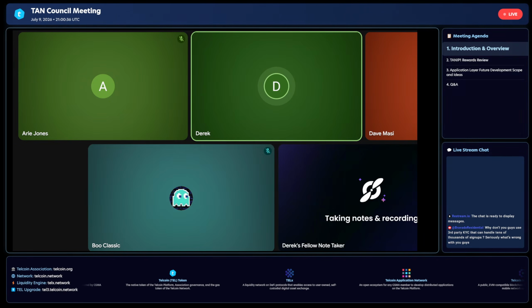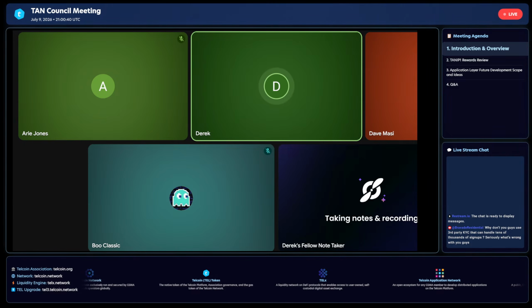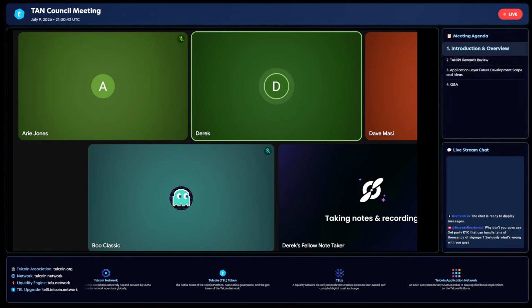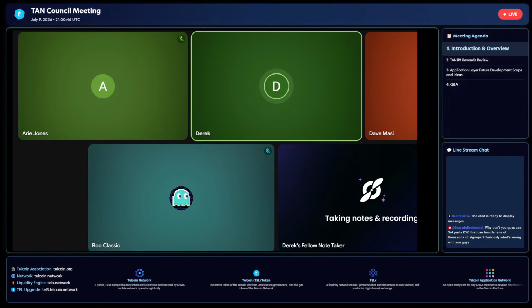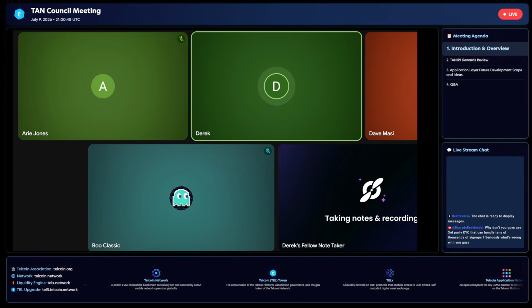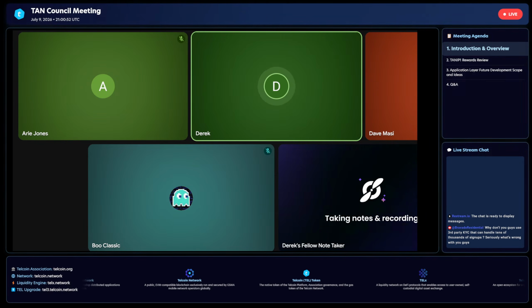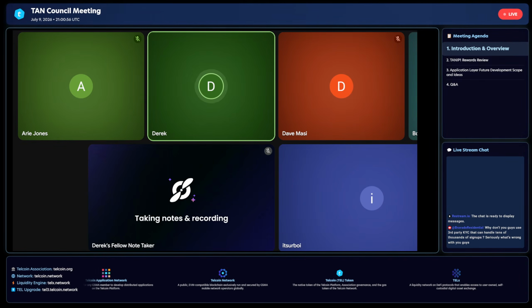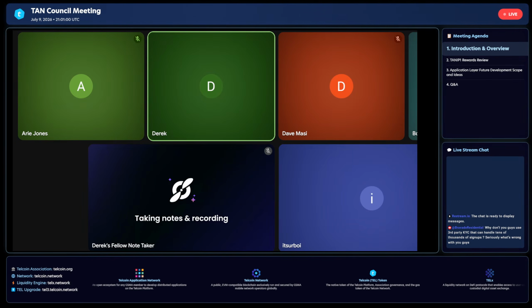Today we're going to go over again some TAN IP1 data analysis. We're going to talk about some application layer protocols and different developer stuff. And Ari's here to talk about some things he's working on. We'll have an open Q&A and then talk about any other additional items that are brought up. But first, let's go through the introduction.